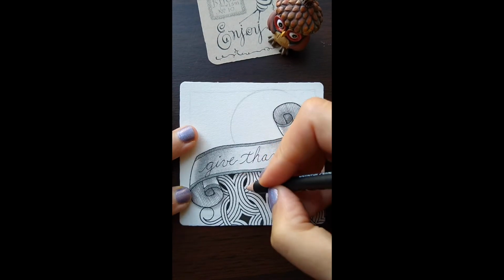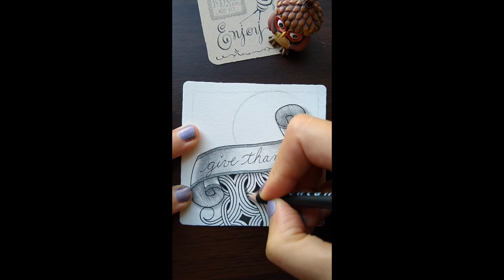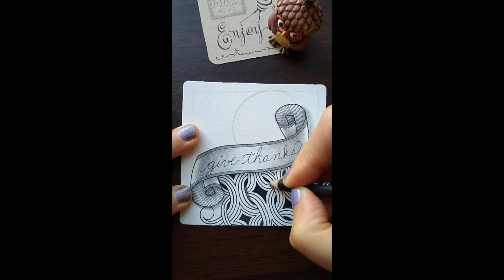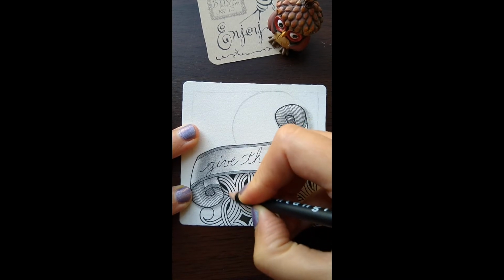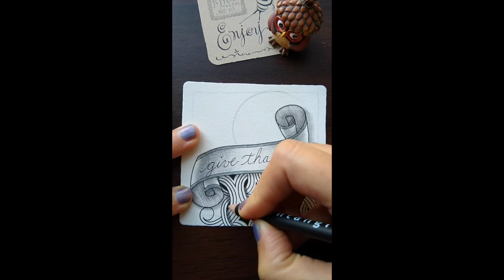Now it is time for shading. Again, one of my favorites because it really does add a sense of depth and enhances that appearance of that interwoven feeling that I was talking about earlier. So on the inside of each one of these curves, I'll go ahead and add some graphite.